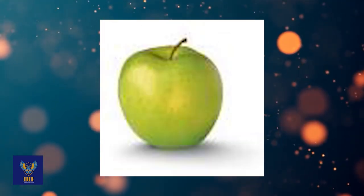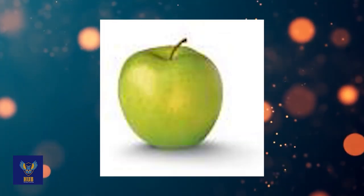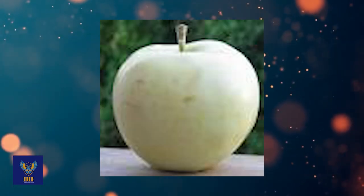Frozen apples work best for recipes that require cooked apples, such as apple pie, apple butter, or apple sauce.